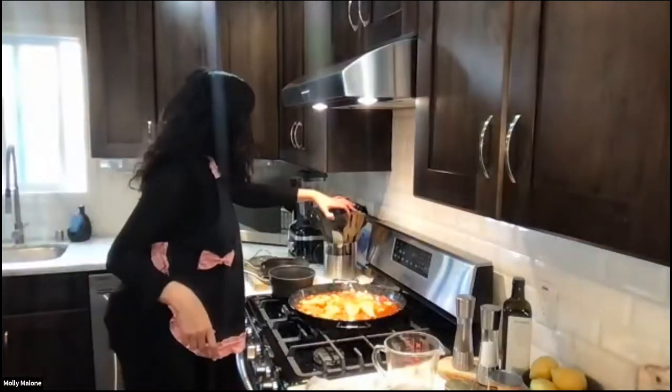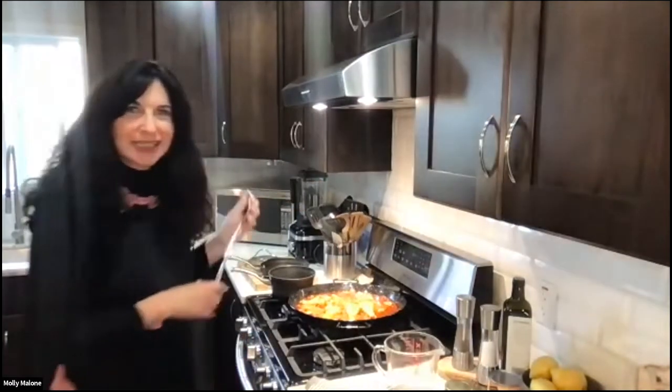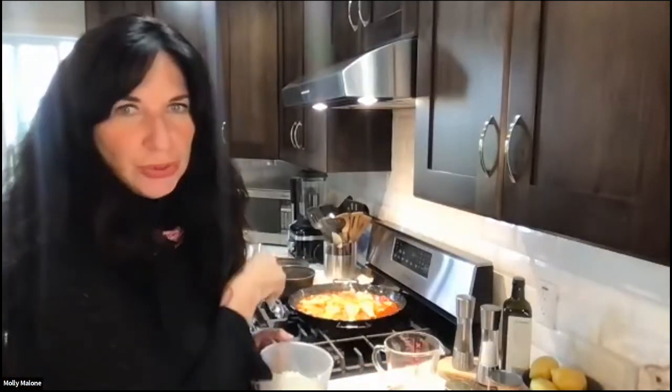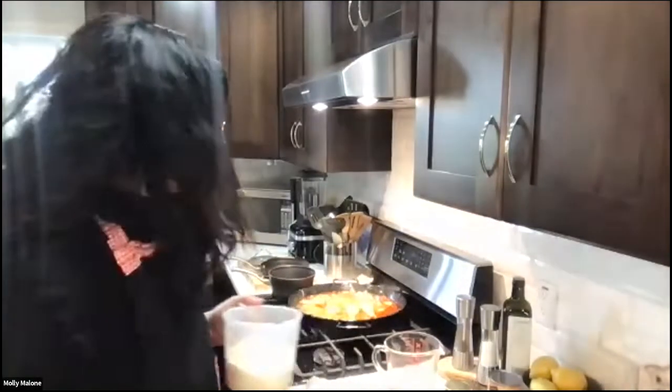If we wanted more rice with our dish, should we go ahead and add more broth now? No, not just yet, because I'm also going to add some more rice. So we're just going to keep measuring it out right now, and then see what the levels look like. Right now we all should have 2 cups in our pan, and it all depends on how big or small your pan is. You never want the level of liquid to go past 1/4 inch at the top of your pan. So if it's already there, 2 cups might be enough of the chicken broth. You don't want the broth to go above 1/4 inch.